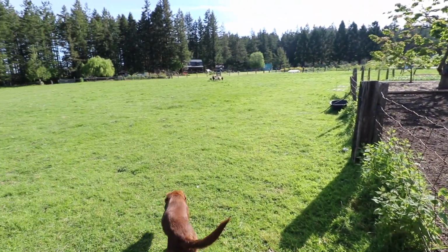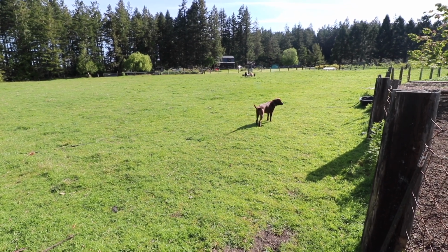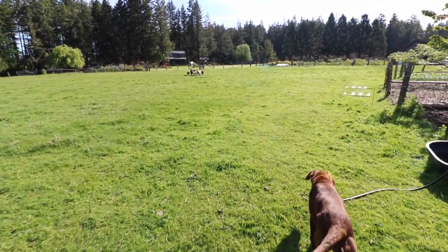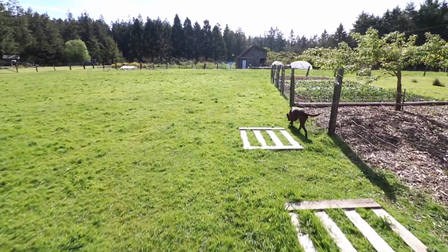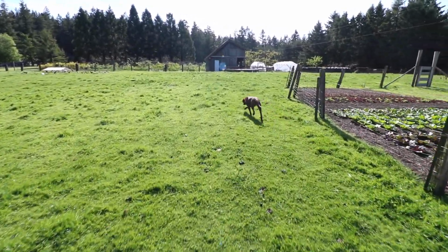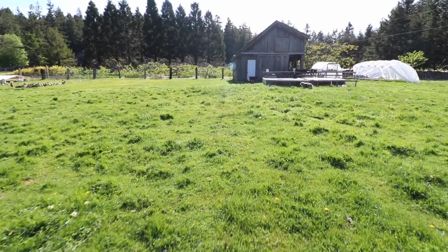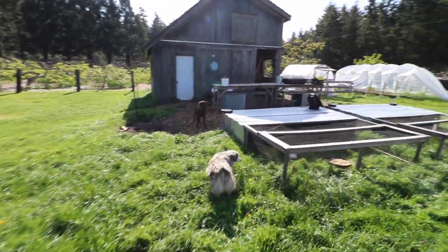And the sheep over there are doing good. Speaking of sheep, I got a flock of 14 Katahdin sheep. And Paul's brother was a butcher. He's pretty much completely retired and out of that now, as of like a month ago. Anyways, he used to raise sheep, and he wanted to just be done with it all because he wants to do some traveling. And he gave me his entire flock of sheep, so I'm excited about that. So I've been taking care of them in town, raising them on his property still. And yeah, maybe I'll take you guys over there one day and show you them. I mean, they're just sheep, so.